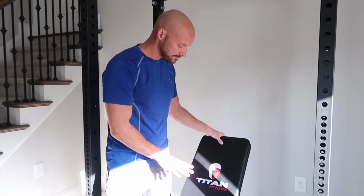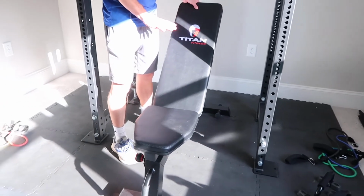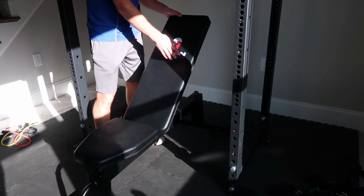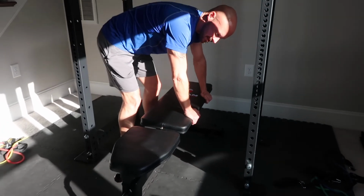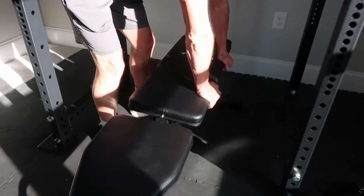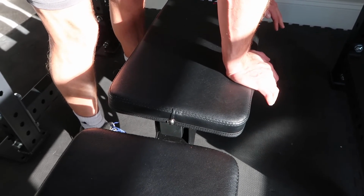I also got the Titan Fitness adjustable bench. So this I'm not as crazy about, and I'll tell you a couple reasons why. I do a lot of different things, like doing dips and things like that. So if this is actually down, you can see has quite a bit of give to it, right? I'm not super heavy of a guy, but you can see if you're pushing down on one side, like I usually stick my feet out, I do dips on it, and you can see it's got some give to it.